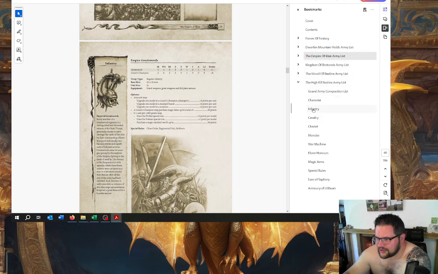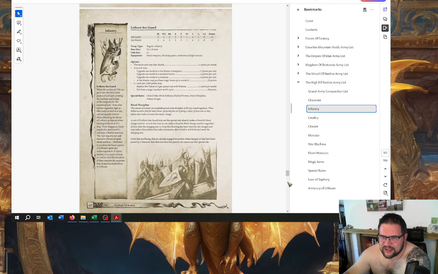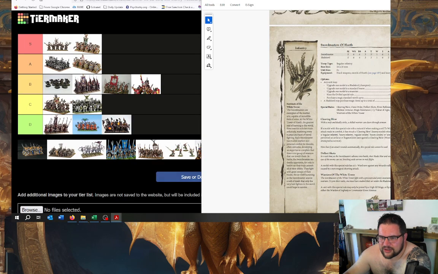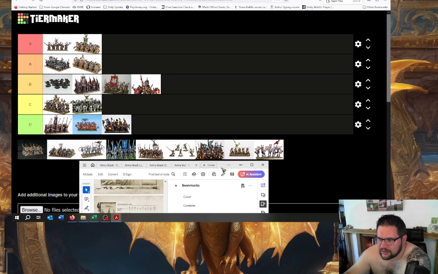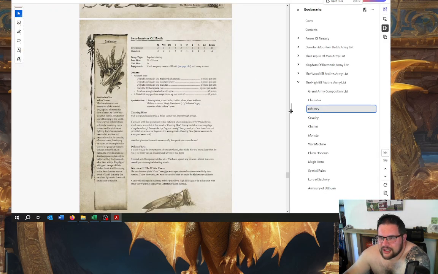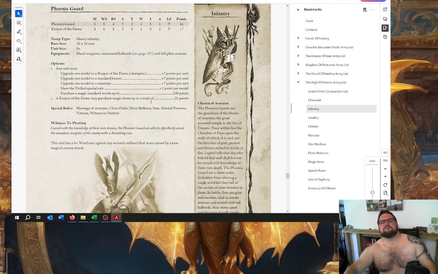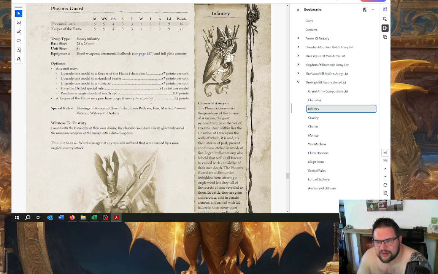There's a lot of these infantry units that are all pretty good, but then, in the overall meta, they're not really. So, did I get Creation? Yeah, I did. Good. Right. Phoenix Guard. Here we are. 16 points apiece. So, pretty reasonable for elite infantry. Erring on the expensive side, but they do have full plate, so that's pretty decent.